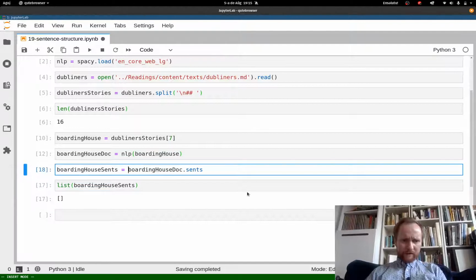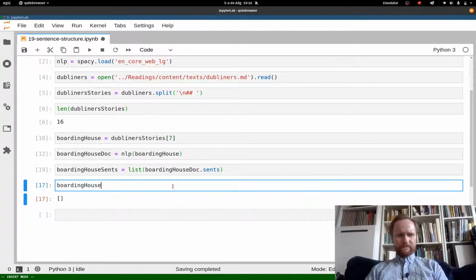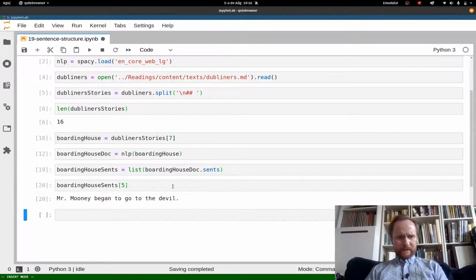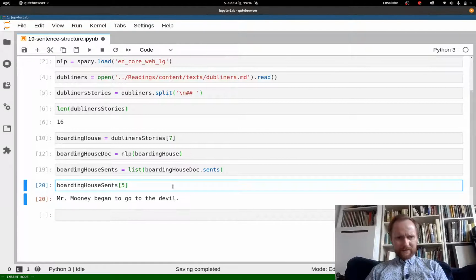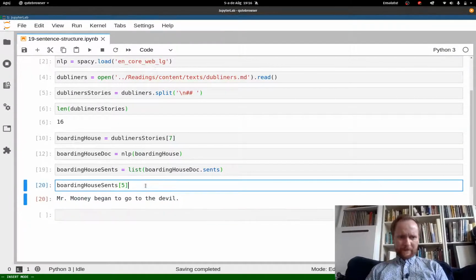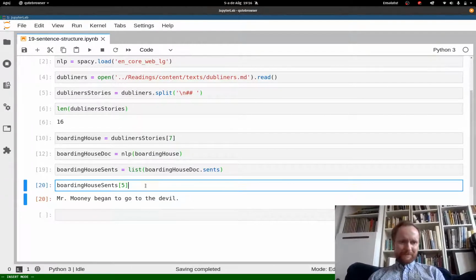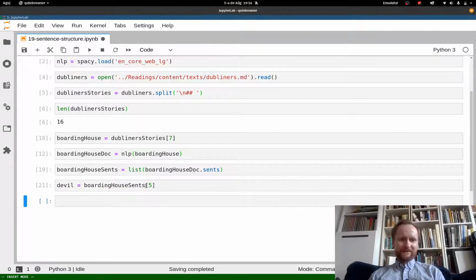So why don't I incorporate this list function here. And now I can get maybe the 5th sentence. Okay, so this is a fairly simple one that would be easy for us to work with and visualize. So, Mr. Mooney began to go to the devil, is boarding house sentence 5.